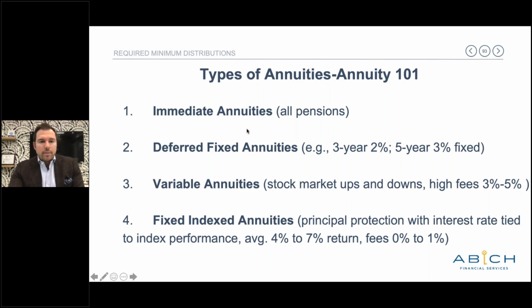So anytime you hear anything bad about annuities, it typically comes from number one and number three. Anytime you hear something good about annuities, it typically stems from number two and number four. Let's talk about number two. This was the women's annuity in the game. They earned 2%, 50% less rate of return than the men, and still ended up with more money in the annuity than the men's CD.